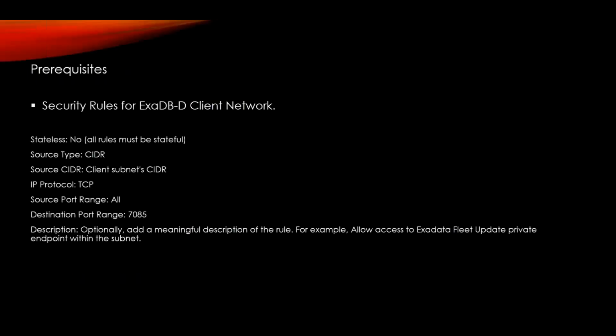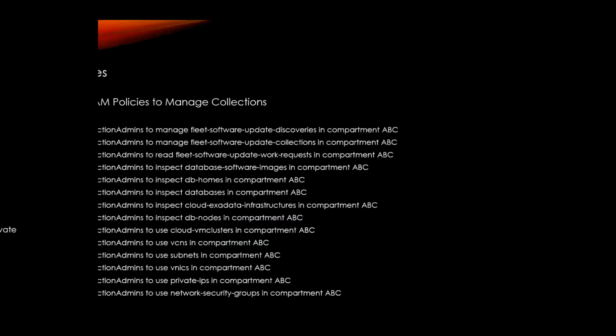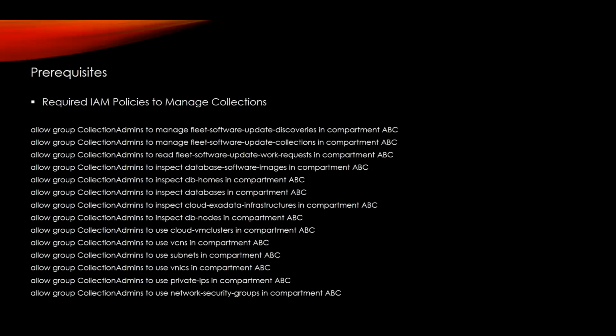Okay, so let's have a look at the prerequisites. We should define an ingress security rule for ExaDB-D client network as shown in the slide. We also have to define some IAM policies to manage the collection as shown in the slides. Please note that you can have your own specific group to manage the collections, and also your compartment might be different from the compartment that is shown here. These policies give permission to the example group collection admins to manage an Exadata Fleet update collection of Oracle databases or VM clusters on Oracle ExaDB-D. You can also choose an existing group if you prefer.